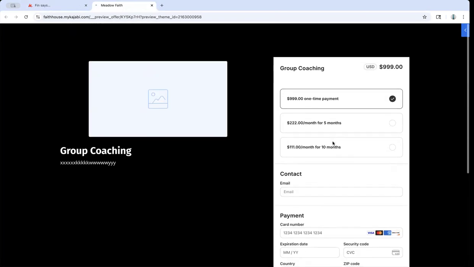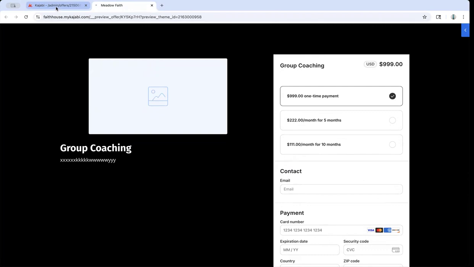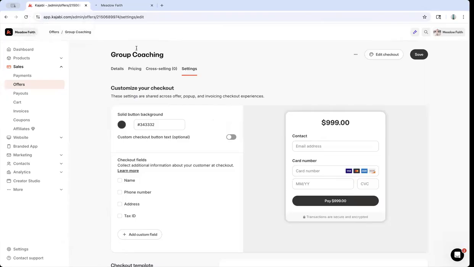And I really love that because back in the day before we had this, you had to have separate offer pages for every different configuration. And that was kind of a pain in the butt. So this is an upgrade from Kajabi. So this is the overview of just how to start to navigate and create an offer checkout page. Okay. So have fun with this and we'll see you in the next video.